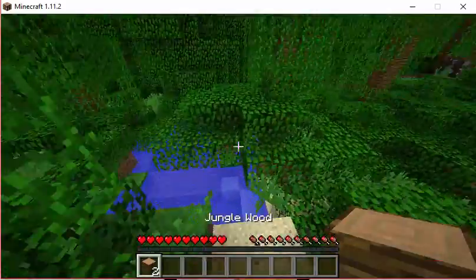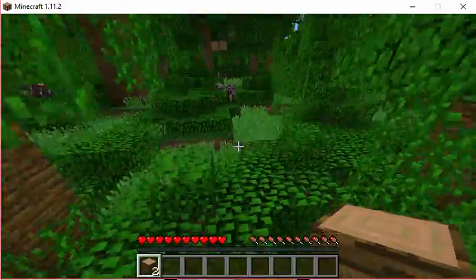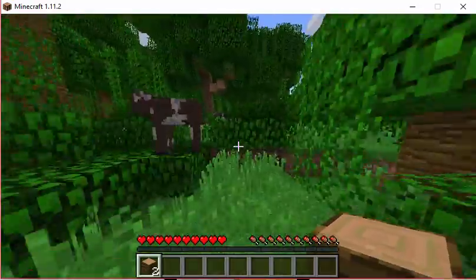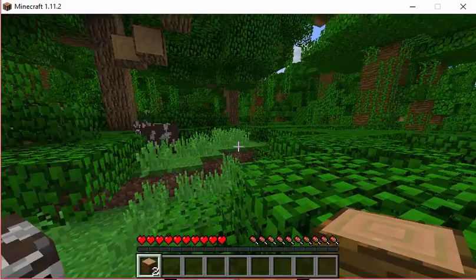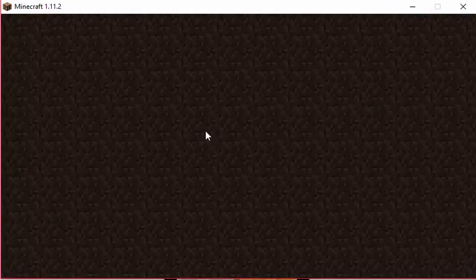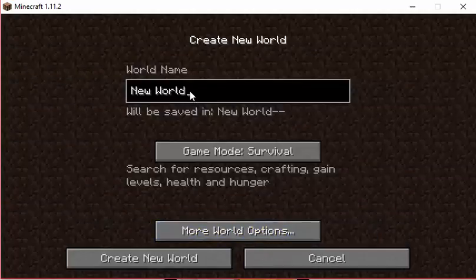So, I honestly do not like this world. How am I supposed to get out of here? I'm gonna start a new world, that's what I think. Alright, you know what, guys? We're X-ing out of this. Saving quick to tell you, I'm still gonna keep that world. Don't worry, guys. But I'm gonna create another one and see how this one is.